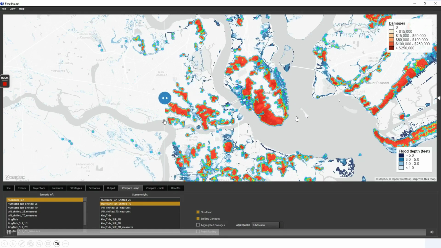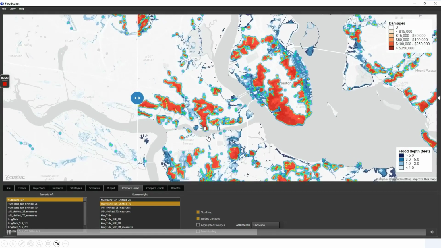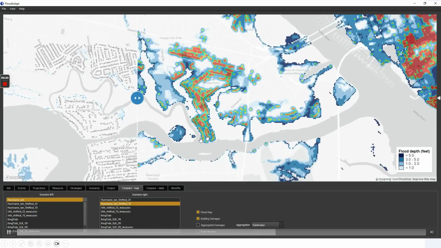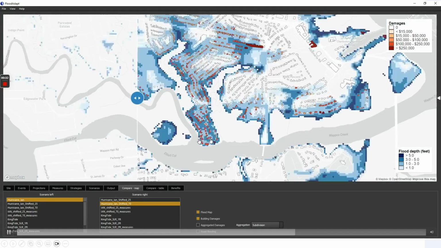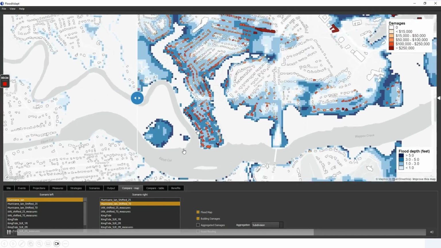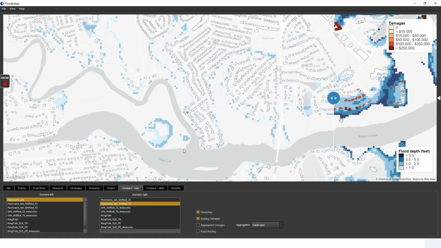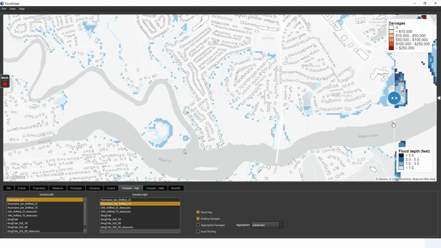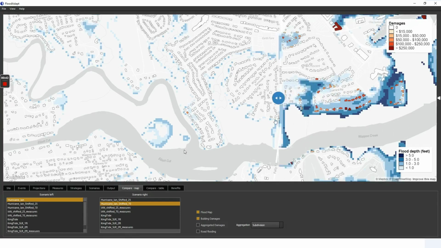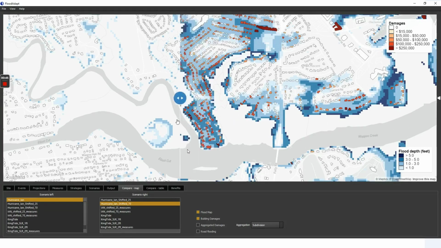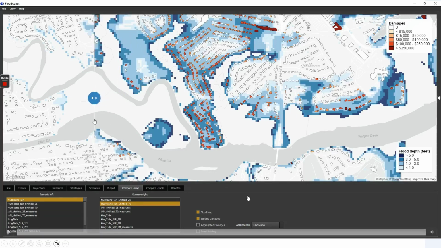You can see how incredibly impactful that small shift would have been for the city. Now, as you zoom in, these heat maps, they turn into individual building damages. You can try to understand where the impacts are coming from. But the heat map makes that possible at a zoomed out scale, which is very handy. You can also see aggregated damages and road flooding, but that's not shown in this video.